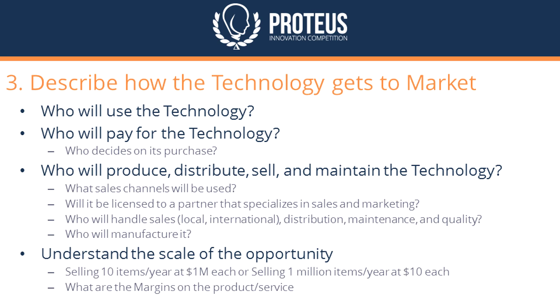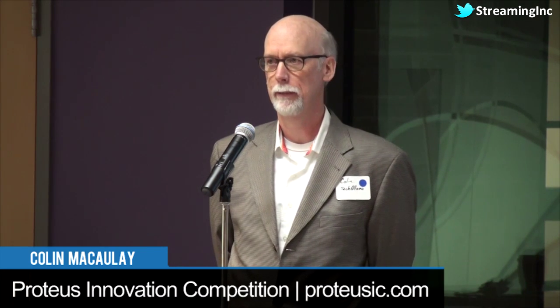Understand the scale of the opportunity. This is important in deciding how you're going to commercialize your product. Are you making 10 items per year for $1 million each, a $10 million market? Or are you making 1 million items for $10 each? It's also a $10 million market, but it's very different in how you go about doing it.